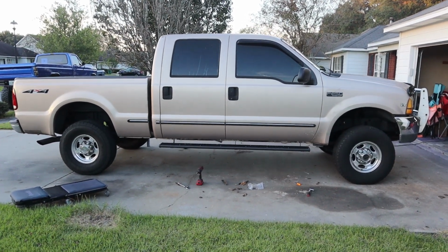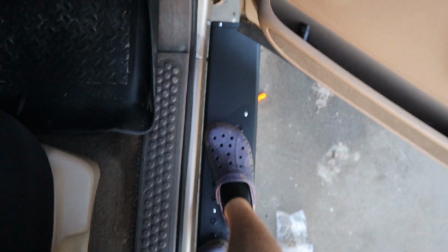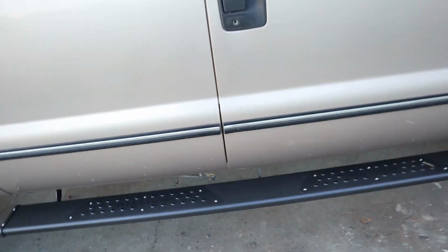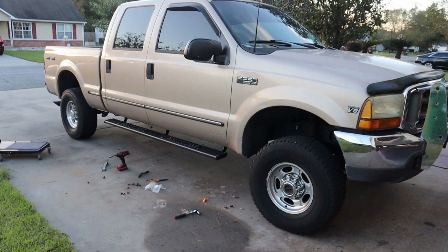But I do like them. I don't want you guys to think I don't like them. It's just different. So, same as before. Got both my hands. They're very sturdy. No issues there, but they do look good. I'm not upset with them. You guys, a couple different angles on them.